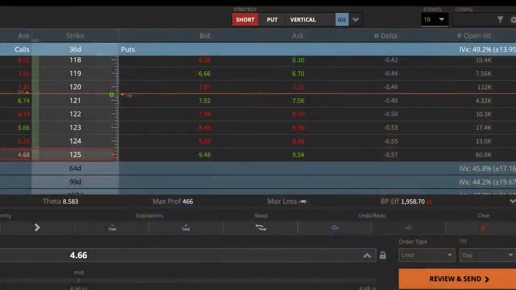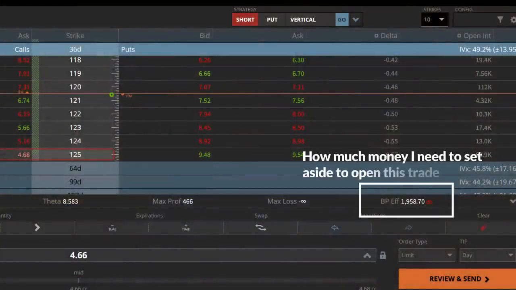But really quickly, I want to mention that with this strategy, since it is so risky, you have to have a margin account, and that means you have to be able to put collateral aside to enter that position. So on this trading platform, it's saying that the buying power effect will reduce my available buying power by about $2,000. Now, all that means is that I need $2,000 in available cash or option buying power that I can set aside to enter this position. So if I want to sell this 125 call option short and collect $466, I have to set aside $2,000 in my account to account for potential losses in this extremely risky position.